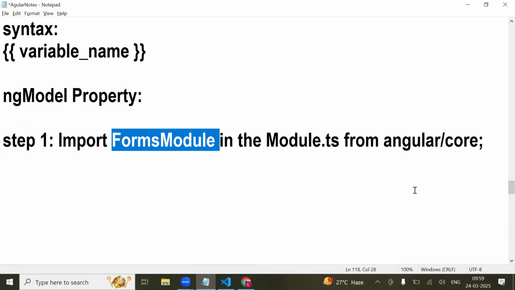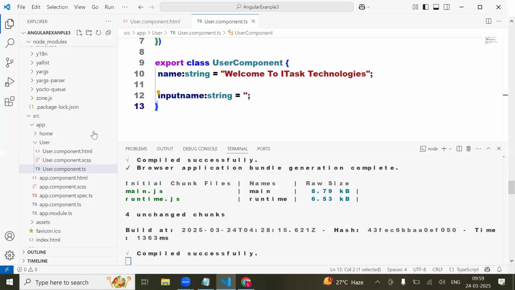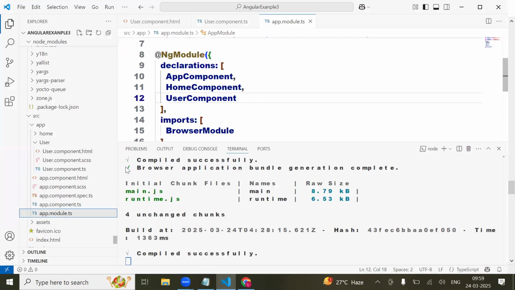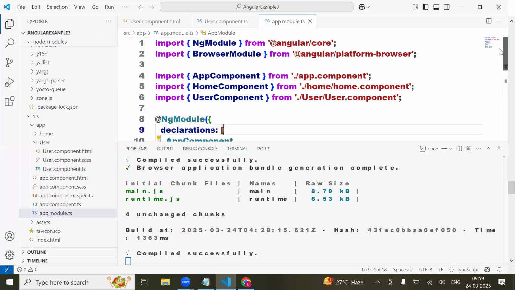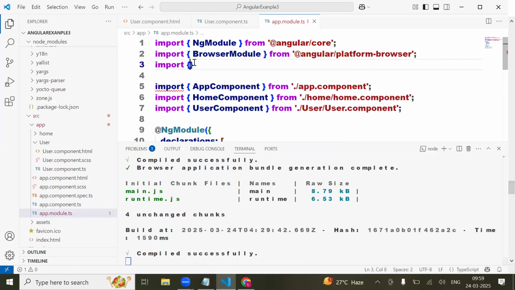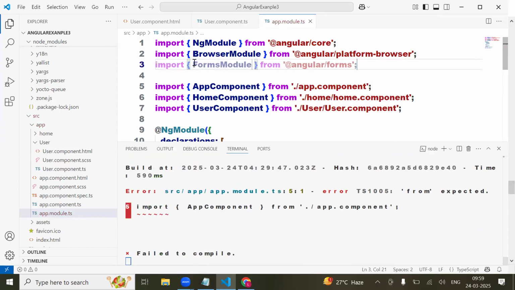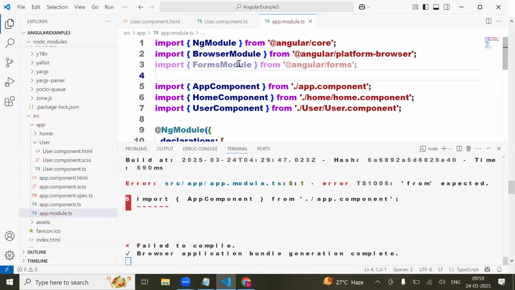Now you go here in the module and import FormsModule. You see there is a FormsModule. Did you get it or not?